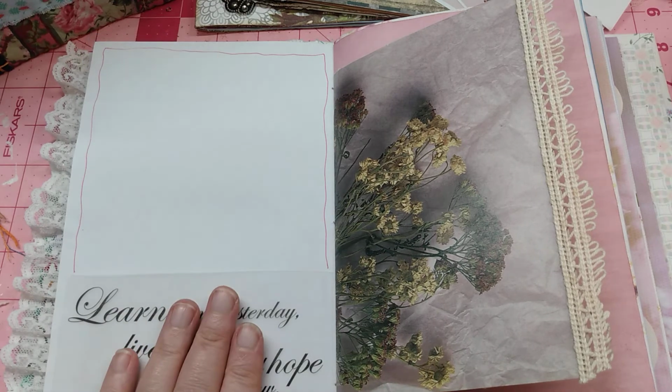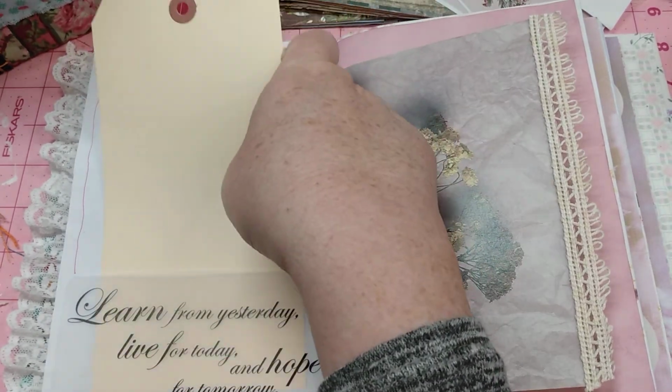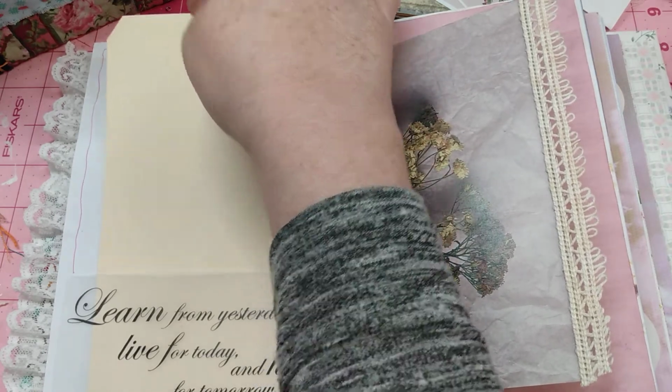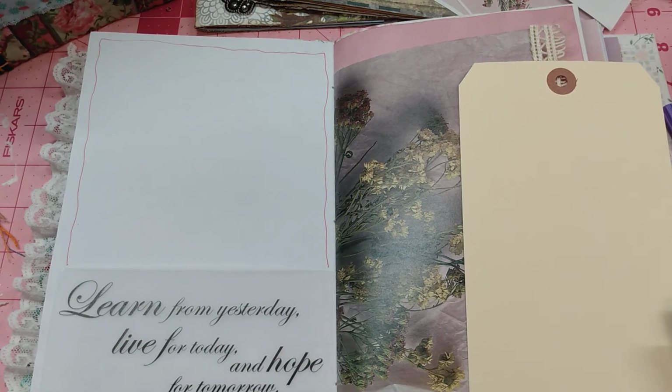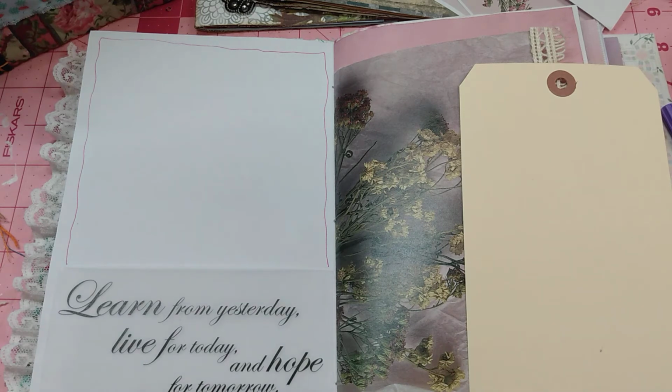So this page, I do want to collage up a large journal card. Let's see, that's been dried here for a moment. Let's see how tall this is. That's just right at the top of the page. So if I put something in this hole here, it'll stick out the top, which is great. So what I was thinking is to put another piece of Edith Holden page on there, but I want something that's got a little bit of the same color. So I don't want to necessarily have exactly Heather, but I do want sort of that same color.